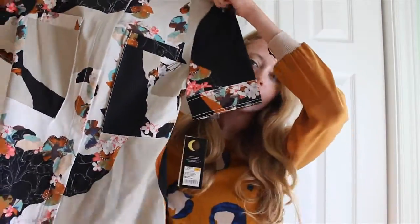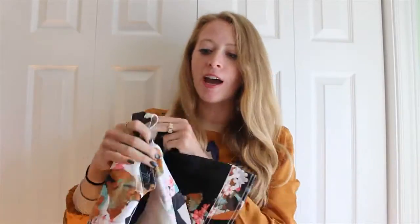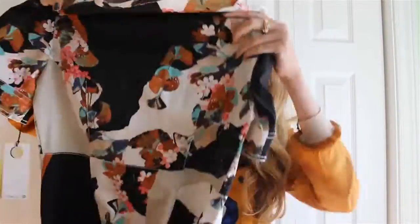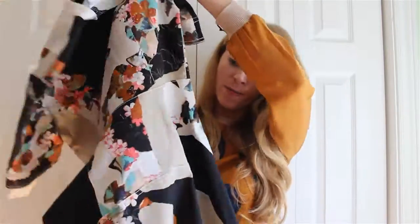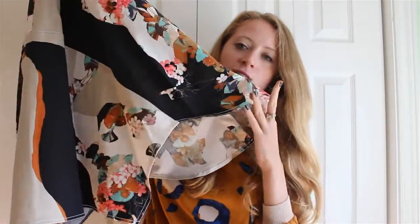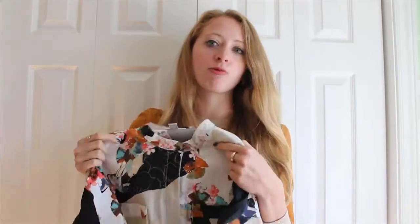There were a lot of dresses in this collection — a lot of them were very evening wear focused. But I really fell in love with this oriental-inspired print, and it actually looks beautiful on. It has a very thick fabric and faux pockets — I thought they were real online, but they add a nice panel detail. In the back it's pretty well constructed, and I really enjoy the panels and how it was put together. The back has a lower and longer length that gets scalloped at the side, so it's really sculptural and architectural.